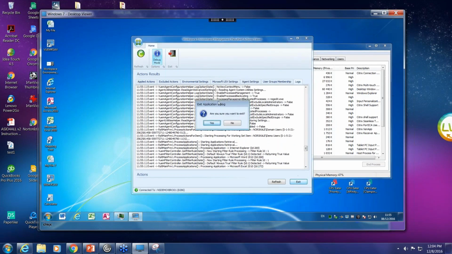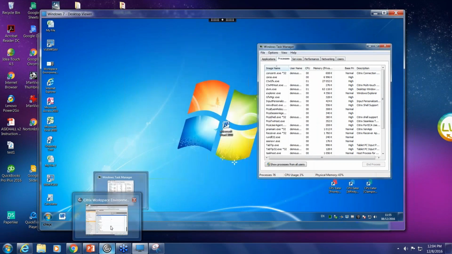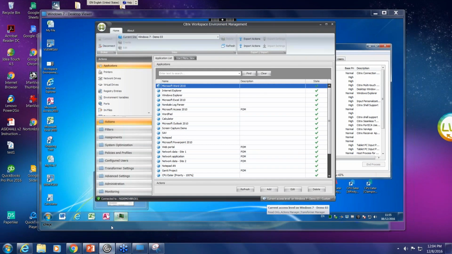So while you're on the group policy type stuff, someone asked, what about admin templates? What if I've got the Office admin templates and I want to put them into WEM? Can I do that? That has actually been a sore point of mine for a few years. It has never been brought in to be able to bring in the ADMs or ADMXs. This is all, unfortunately, manual, adding registry keys or applications. There is no bringing in templates, unfortunately.